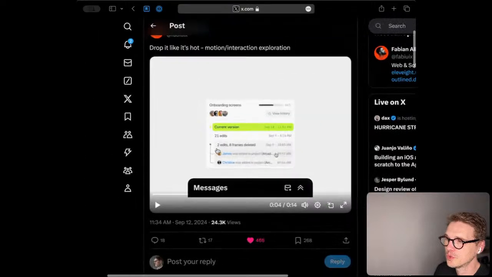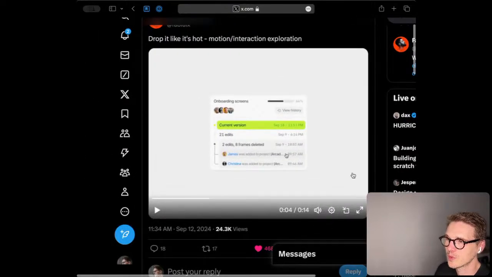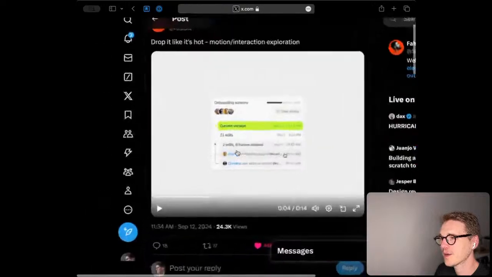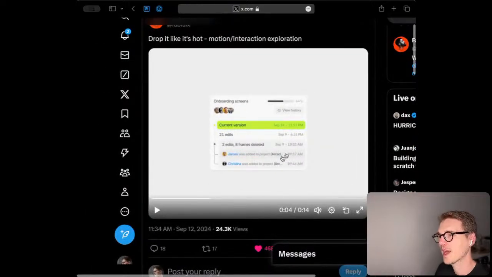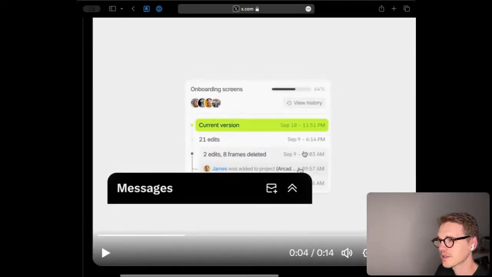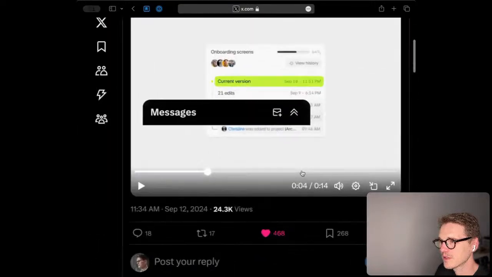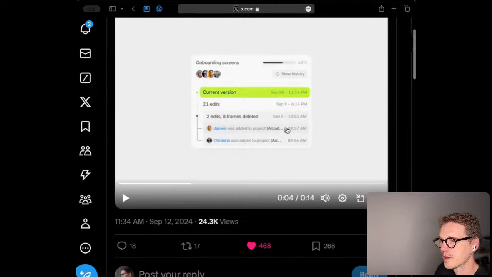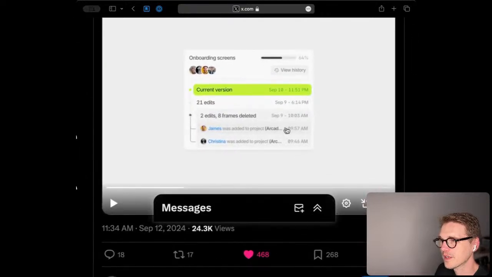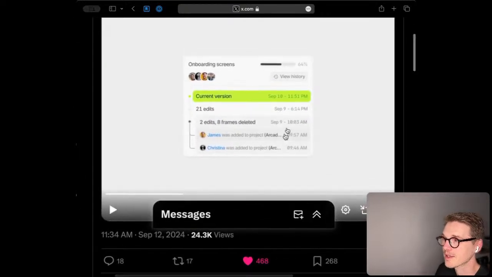The avatars are too small to really use here. I would probably get rid of them. Maybe keep the ones in the top card, but not the ones in the history. Yes, you can sort of recognize them based on shape and color, but they're so tiny that I don't think it makes sense. Actually, now when I look at the mouse pointer, I see that it's half the size of mine, so maybe this is also a bit compressed. Maybe it should be more like this in size. Hello, get rid of messages, please. There we go. Maybe it should be more like this, and then maybe the avatars would make sense. It's hard to tell since I'm looking at X, so I don't know.